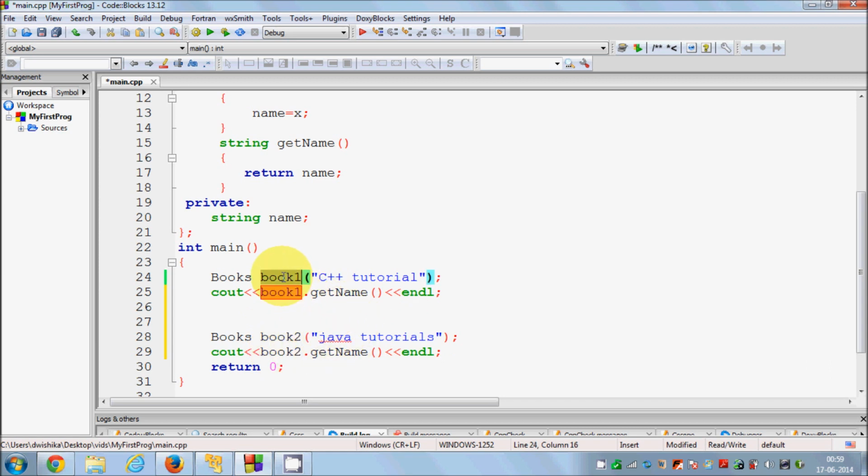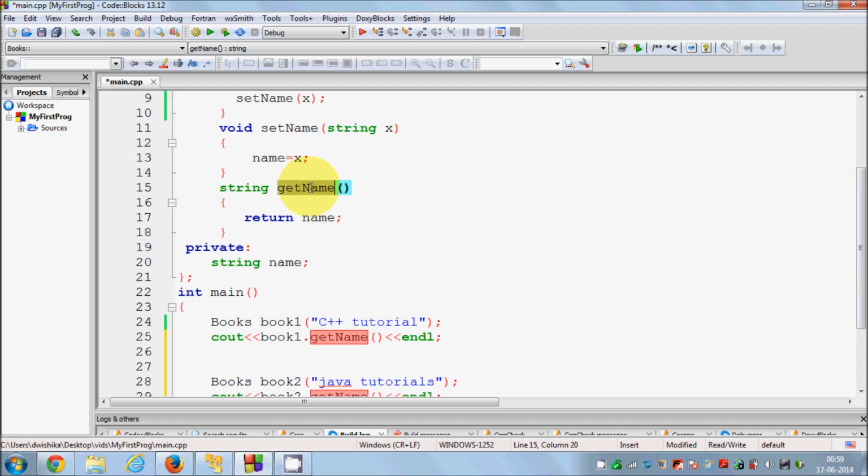Because this is a different object and this is a different object. One might think that whenever you create a second object of a class, it will overwrite the name you have given to the first object. But this doesn't happen. Every object you create has its own set of name and functions.